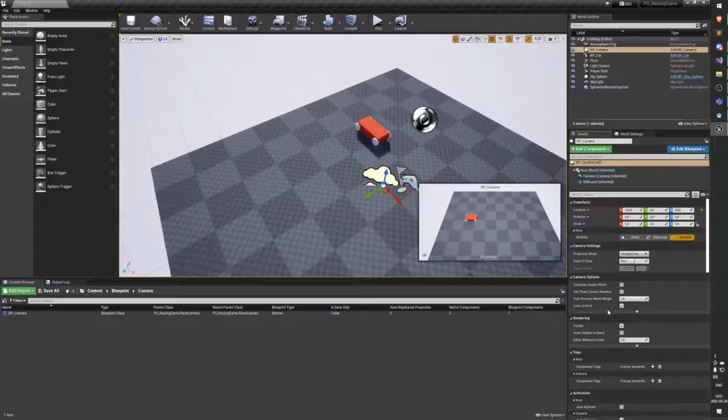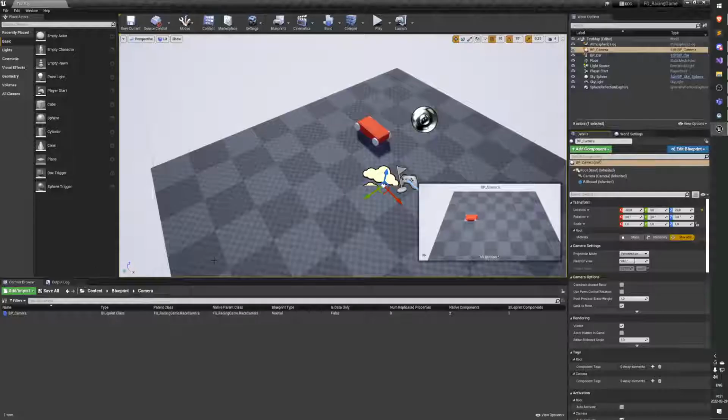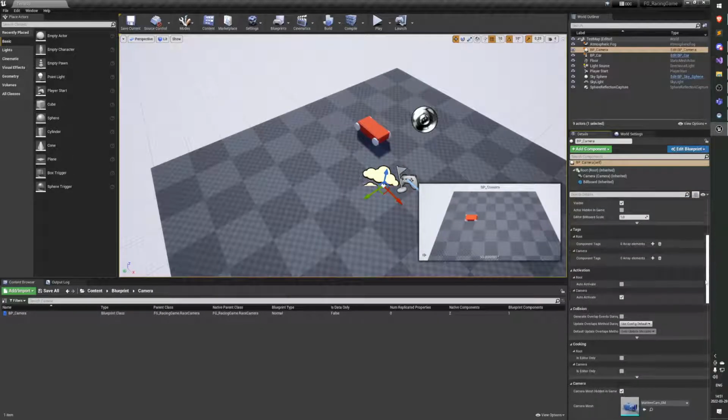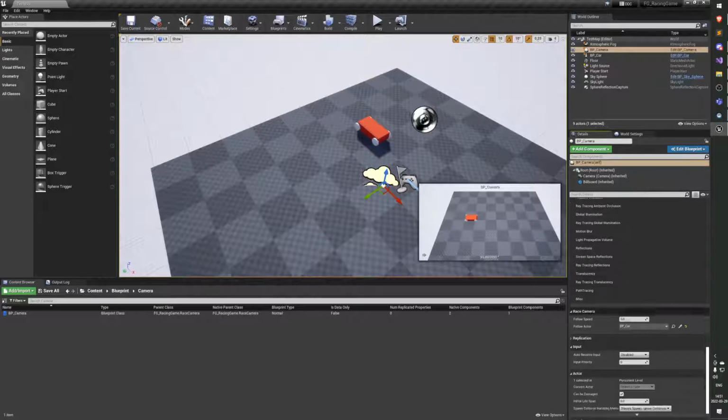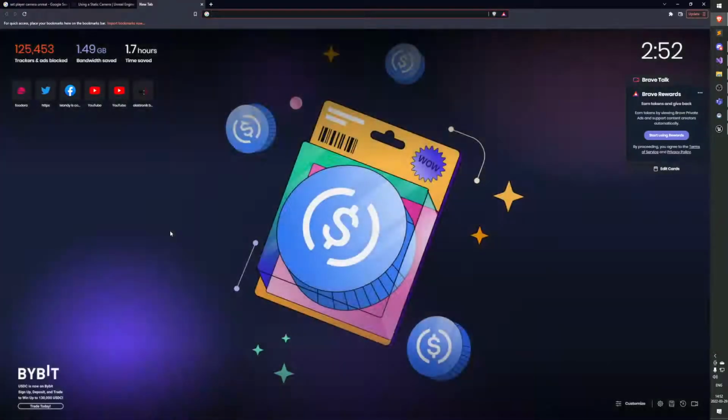Wait, can we see the code? Yes, we can see the code again, because I actually want to show you how you could make a category. You saw how in the camera we had this race camera category name. But what if we want to have a cool category only for these? The way that you do that is that you type something. Hold on, I have to look up if it's a meta tag or not.